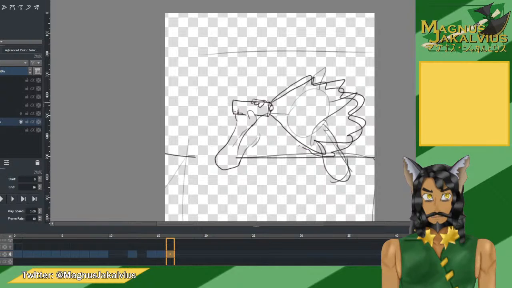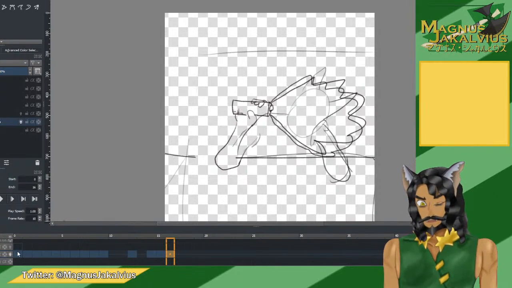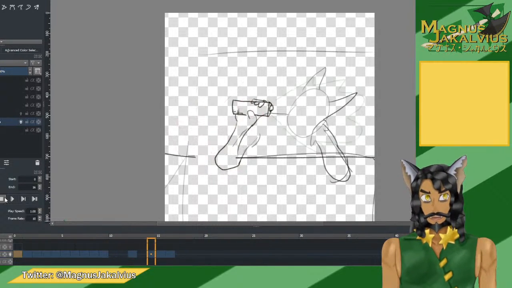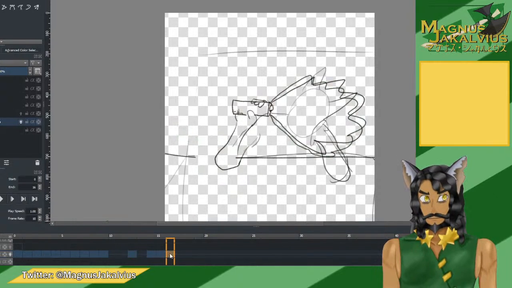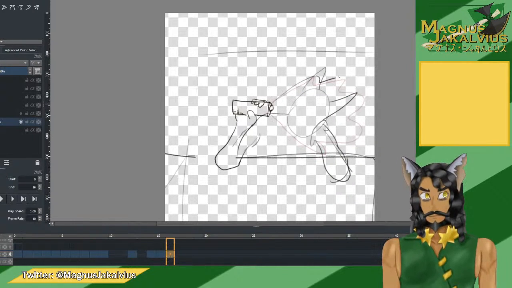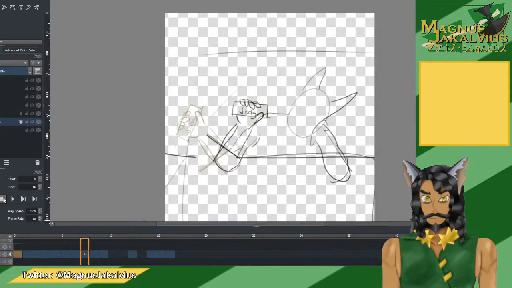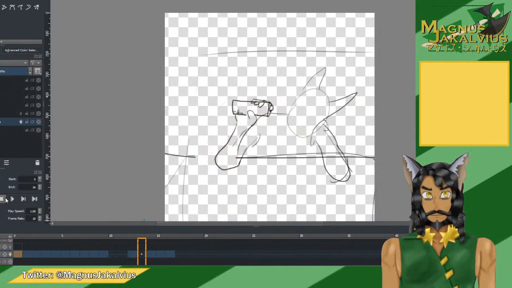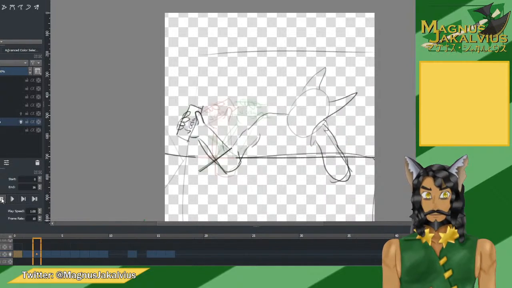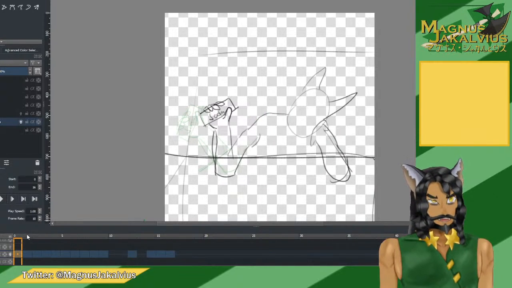It's pretty much the same thing, but just give it a bit of motion. Alright, let's see how it looks. Yeah, alright, that's our sketch done.